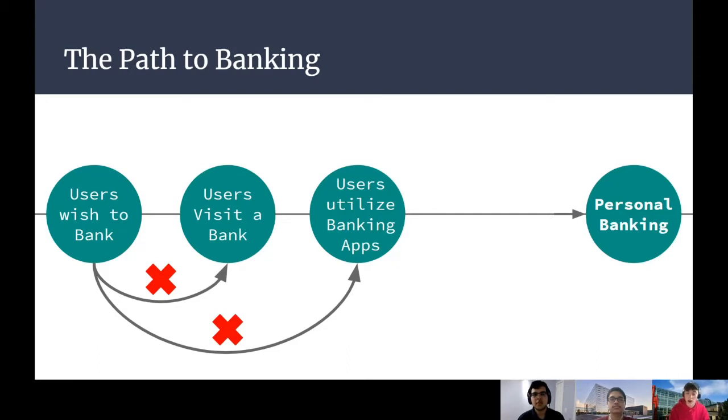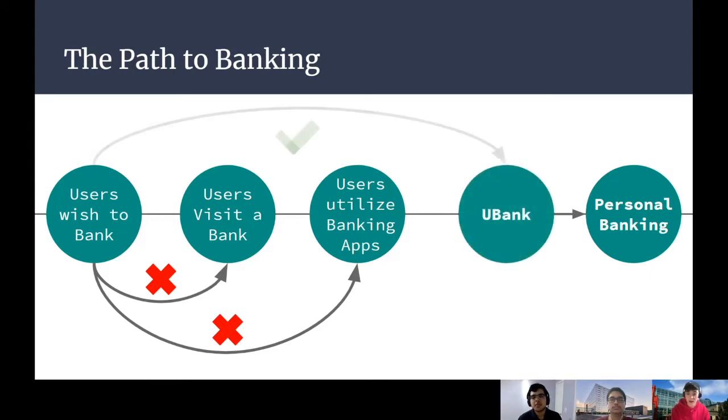Normally, that's where their banking journey would end because they wouldn't be able to open accounts at any branch. However, luckily for them, that's exactly where Ubank comes in, by providing all of the facilities and services that a normal bank would provide, through SMS. This allows them to begin their personal banking journey. Now I'll hand it over to Vedant to cover our MVP.